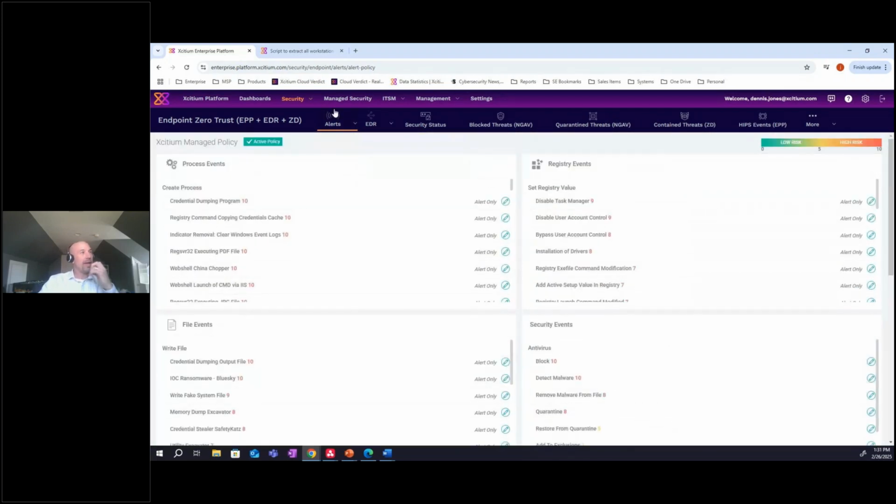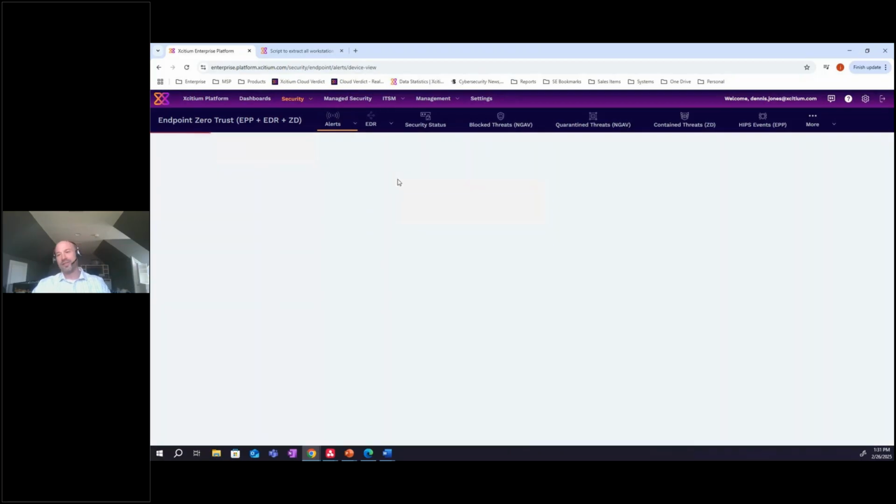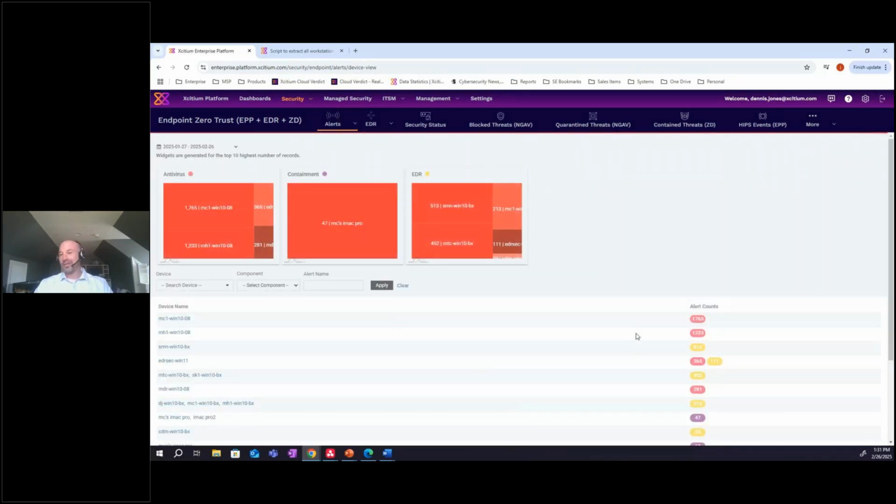Now, within this area, we could also go into the device view. Once you go into a device view, you're easily able to see the amount of alerts that each device has. Obviously, this is a demo environment. If this was your environment, I'd have a few questions, but this is where you're able to get a little bit more of an idea of, hey, why is this person or this machine getting so many alerts? Let me have a conversation with them. But being able to go into the computer, you'll be able to get a lot more intel on it.